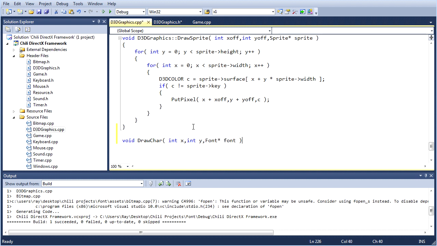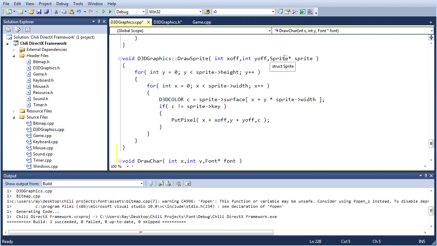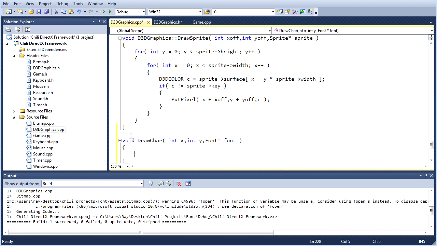Well, but it's going to be a little bit different though, because in the draw sprite situation, every surface of a sprite is its own pointer, so everything always starts at the origin, right? But in here, we don't know where the character starts. It can be starting in the middle of the bitmap, the first row, the second row, right? We don't always start at the top left corner and go to the bottom right when we're copying it to the back buffer. We only want to copy a portion of the surface to the back buffer.